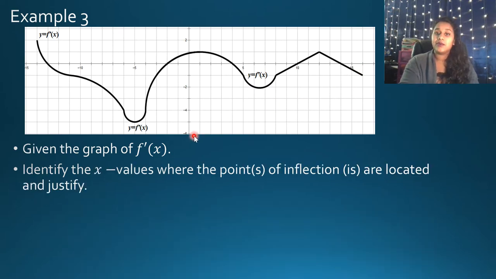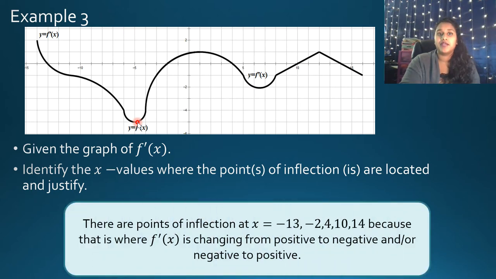It finally asked me where my actual points of inflection are occurring. And there were two different ways we could have seen this. We could look at the graph, or if we were creating that sign chart to figure out where it was increasing, decreasing, increasing, decreasing, then all we have to do is look for where it changes from increasing to decreasing, or decreasing to increasing, a change in concavity, basically. So it goes from decreasing to increasing the first time at negative 5. So that would be our first point of inflection. Then it goes from increasing to decreasing at 1. So that would be our second point.